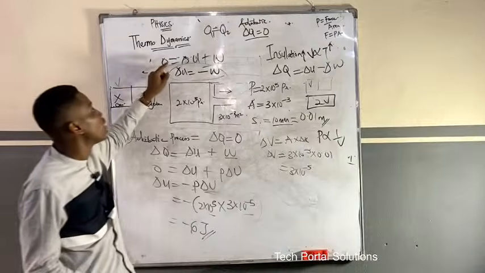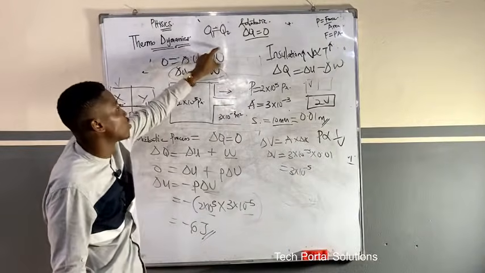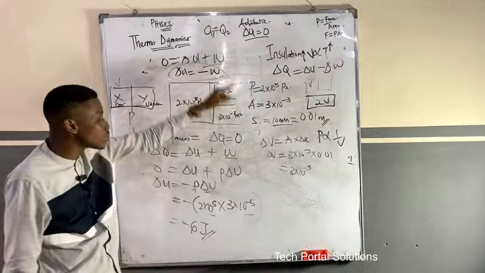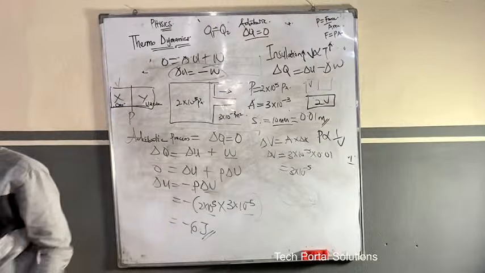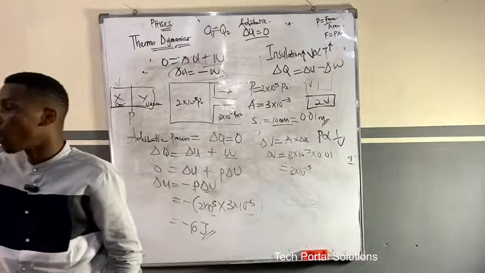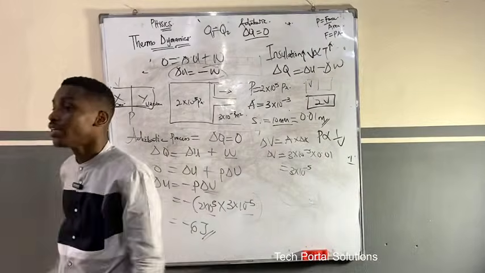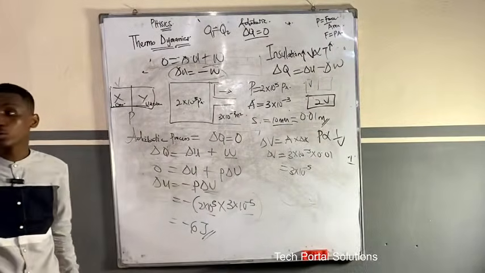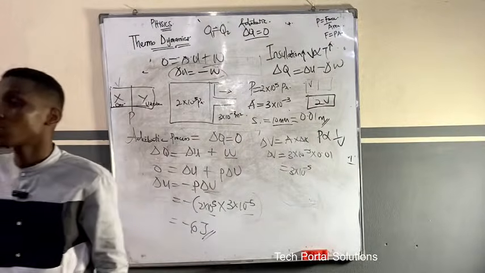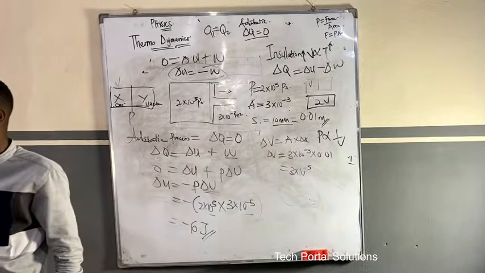You now look at the formula. 0 equals change in U plus W. So change in U is minus W. So please take note. This means that anytime I'm doing work by this system, who is suffering? Internal energy. So whenever you are doing work, internal energy is falling, decreasing. So when you look at the options, option A, if internal energy decreases, that means temperature is also decreasing. So that makes option A correct.